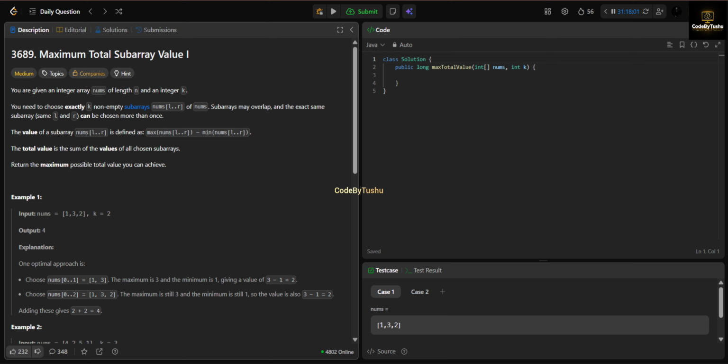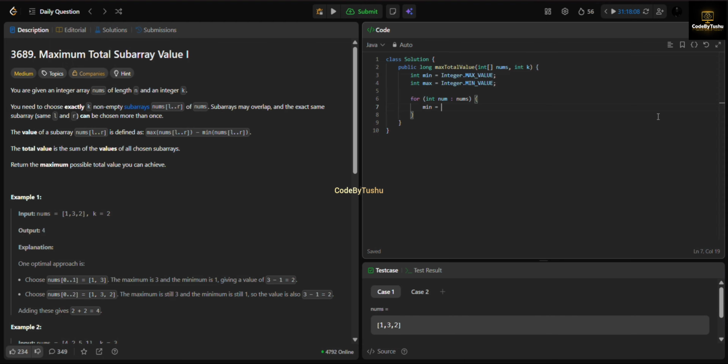So let's move to the Java implementation. First of all, we write a class Solution and a function inside it. Next, initialize min with the largest possible integer, so that every array element can update it.